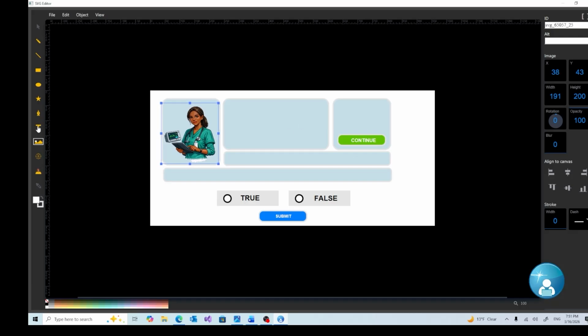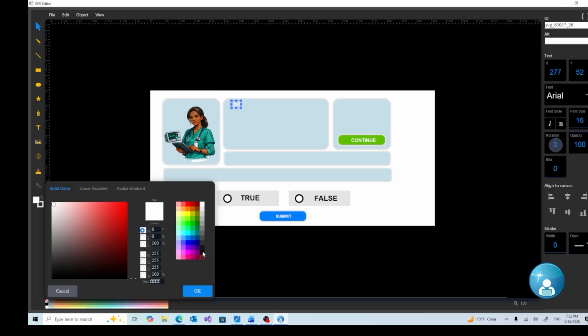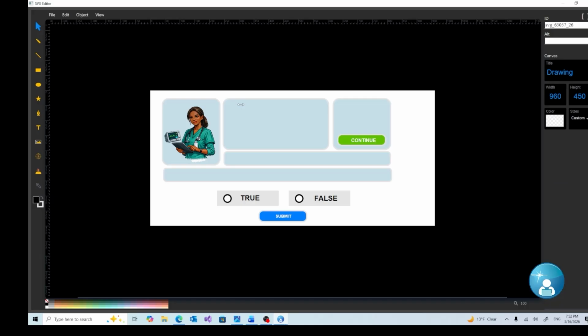Then we have a title. I'll change that to, well, let's change the fill to black. Call this people characteristics.